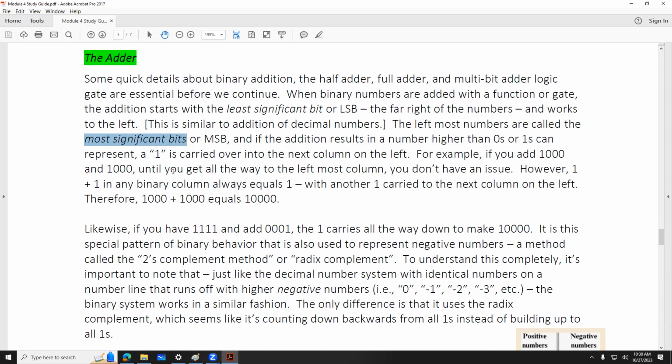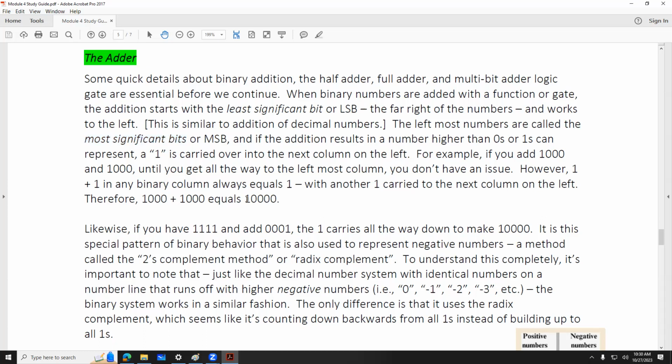The idea of a least significant bit and a most significant bit is going to recur over and over again, especially when we start moving data across those digital components. Let me say that again. Whenever we're moving data into and out of digital components, we have to understand what the concept of most significant bit and least significant bit mean.